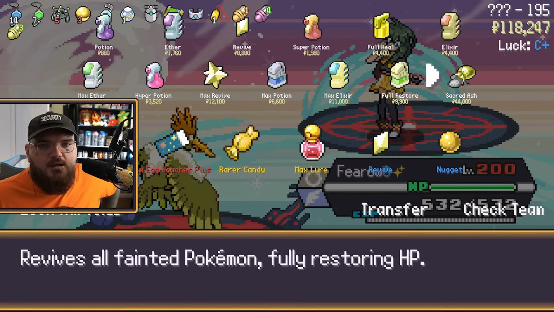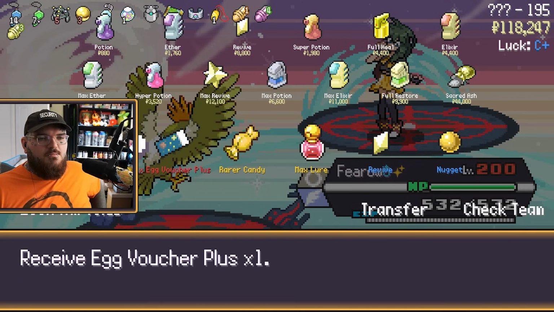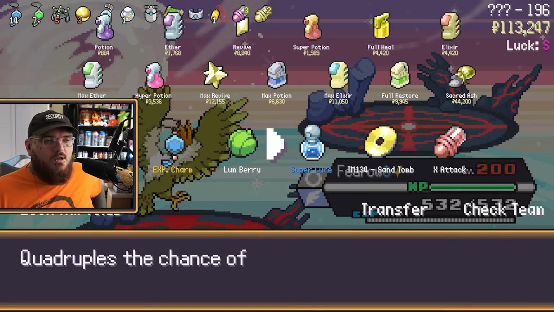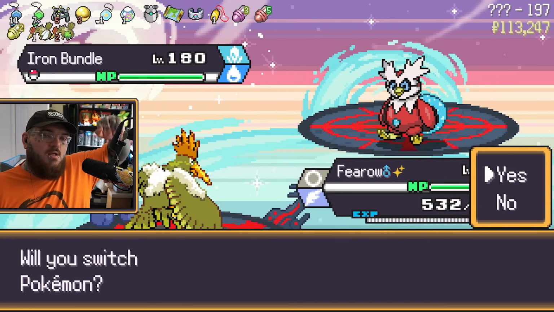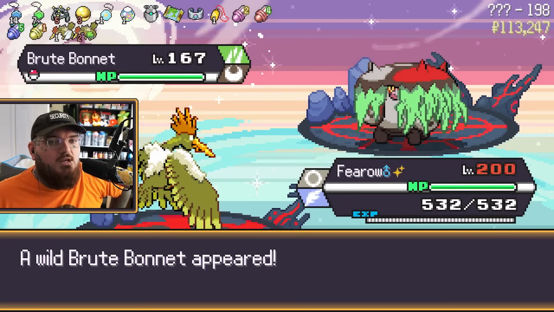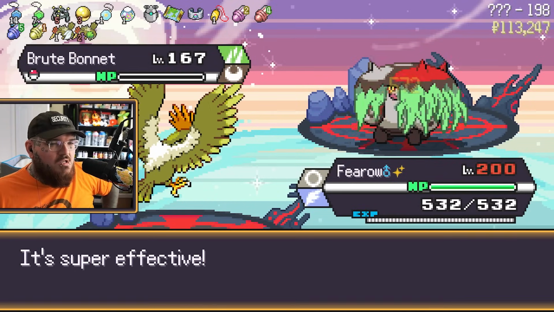And from there, I'm going to Sacred Ash because I think it's worth it for my team. And then we'll just pick up the Egg Voucher, why not? And from here, for Eternatus, I honestly think the best thing to do is to pick up X items as well. X defense and X special defense mostly. If you do get like X attack though, that's fine. I think X speed is probably the most worthless one.